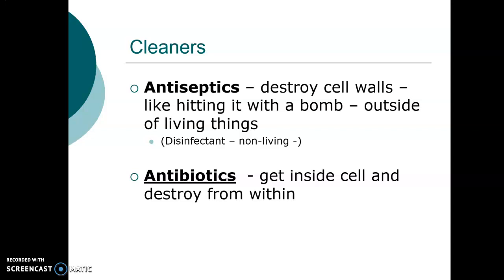All right, let's talk about different cleaners. And so antiseptics basically destroy cell walls. So once you've broken the wall, the stuff's going to leak out and the cell's going to die. So it's like bombing it from the outside. So antiseptics work from the outside, moving their way in. Disinfectants really do the same thing, except they're way too strong to put on your skin.